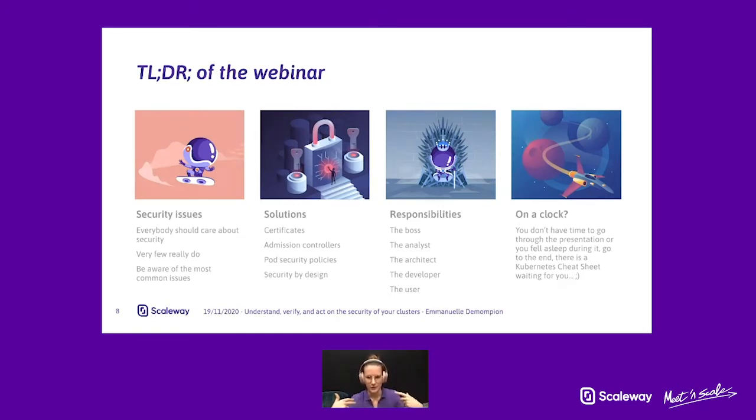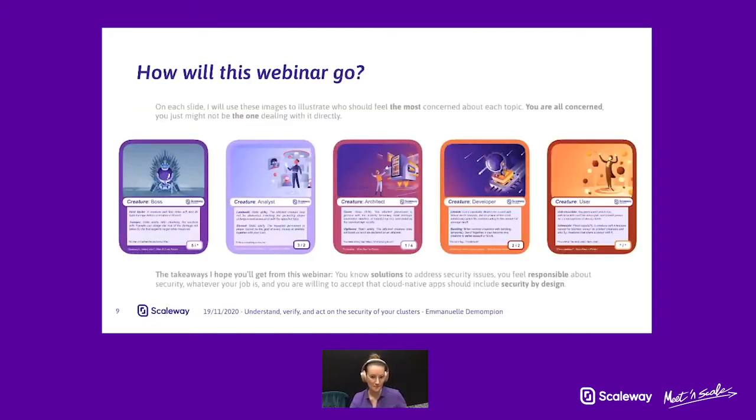Of course, I'll try to provide solutions and options so you can learn and dig deeper into which solutions are the most reliable for you. And I'll try to say each time who should be the most careful about some of those elements. So I'll do that with little cards.